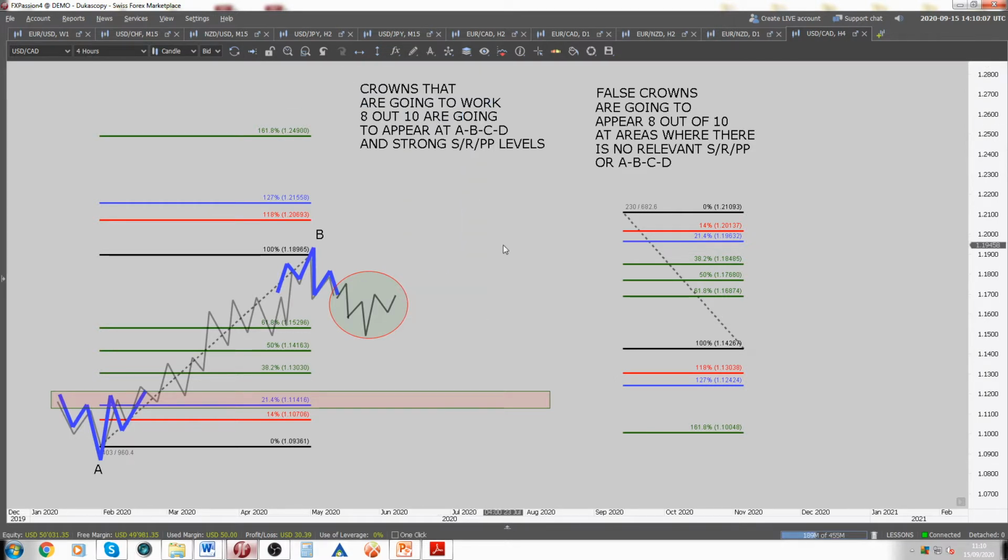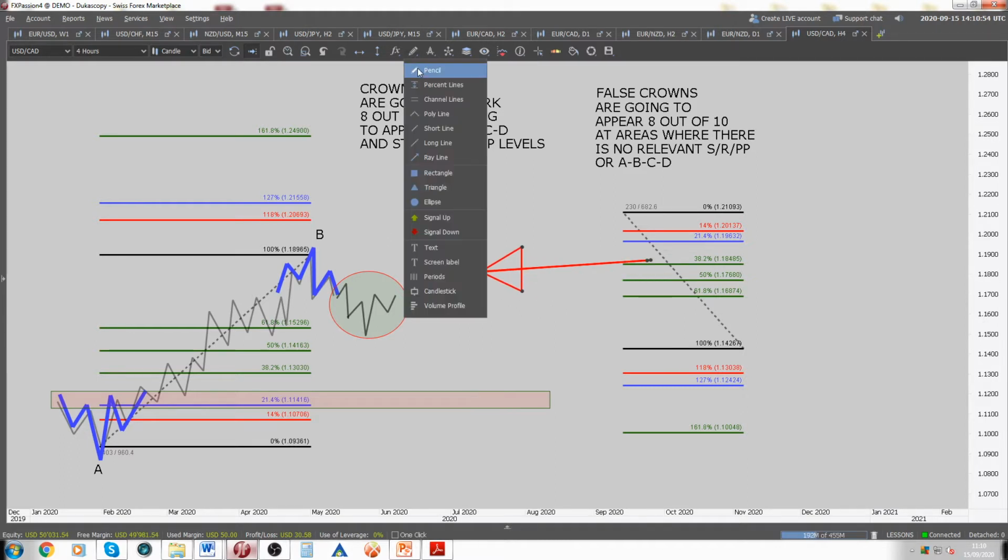So what we are trying to learn today, everybody, is don't just buy or sell crowns when you see them. Try to figure out, when the market is going to show you a crown, is this crown maybe a crown that is going to work, or is this crown maybe a false crown? And yeah, okay, but 8 out of 10, sometimes the market is going to show you a crown or crown reversal. Sometimes the market is going to crown and go your way, so you won 1, but the other 8 that are coming, you are going to lose.